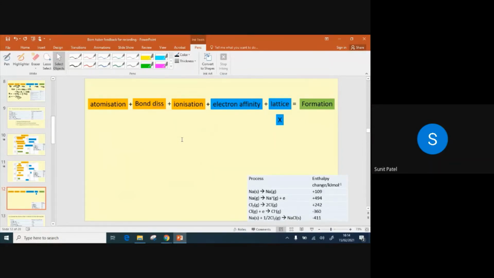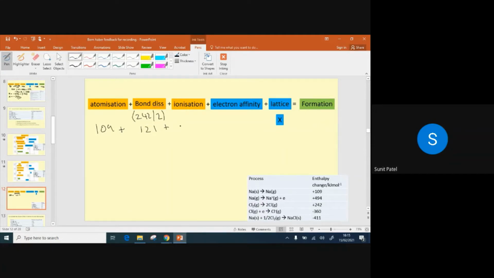So let's put those numbers in, remembering to be a bit cautious. So the first number was atomization. There it is on the table, exactly the same. Bond dissociation, we've got to be really, really careful here, because we've got double the amount according to the table. We'll divide that by 2 or multiply it by 0.5. Then this comes in at a total of 1 to 1. Added 2, let's put that in brackets so we don't get too confused when we're adding up.